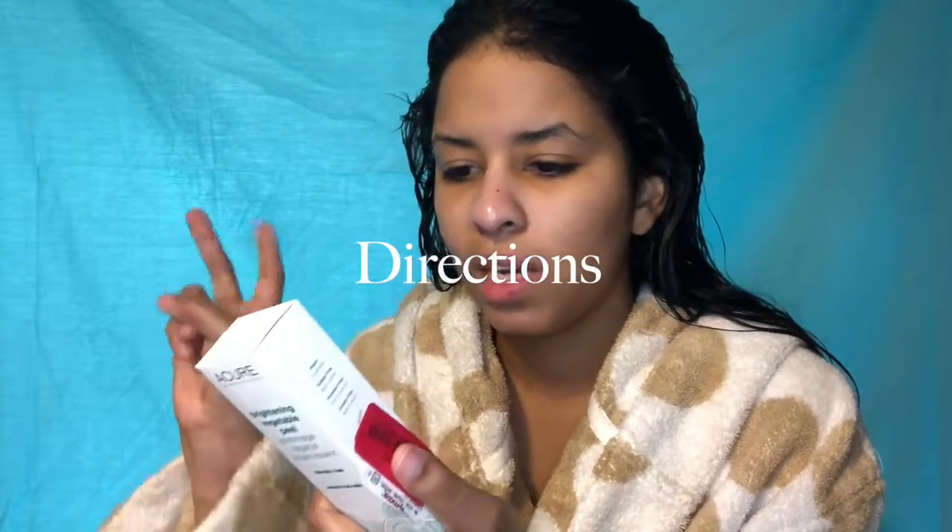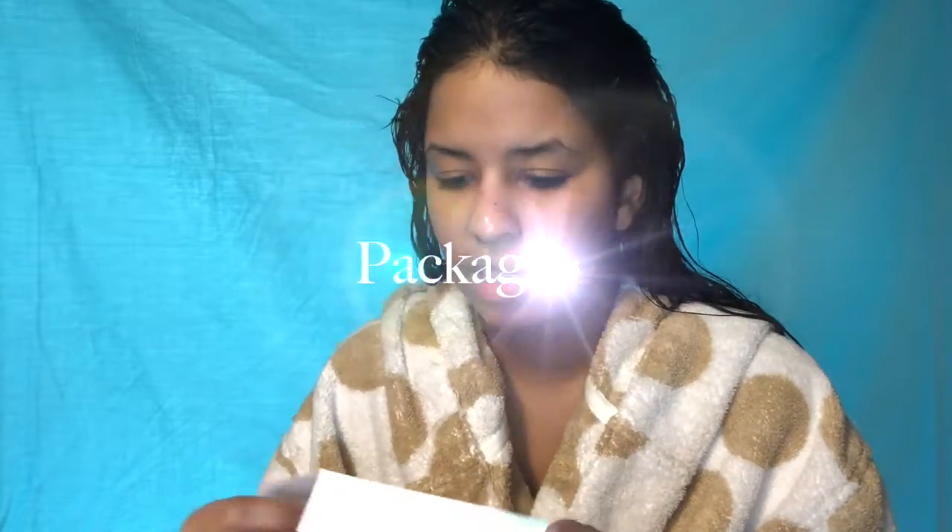Today we're doing the Brightening Vegetable Peel. It's made with chlorella and kale, for normal to dry skin, and it's vegan. Directions say to avoid contact with eyes, and if any adverse reaction develops, stop use and consult your physician. This gentle peel is like a green smoothie for your skin — with sugar cane and apple cider for non-abrasive exfoliation, and kale, spinach, and chlorella for a vitamin-dense hydration boost. Apply a thin layer to face and neck for five to eight minutes, one to two times per week, then rinse with warm water.